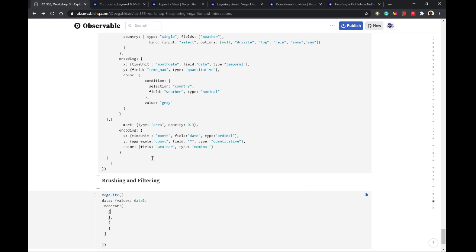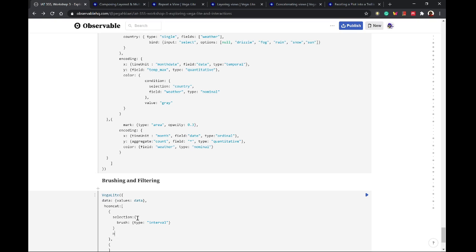Okay. For the first part, I'm gonna define a selection. The name of the selection, let's call it brush, and then we define the type as we learned before. So the type would be interval.